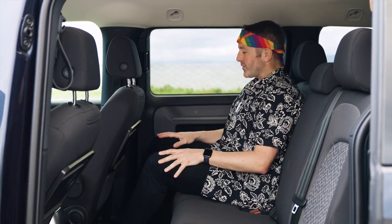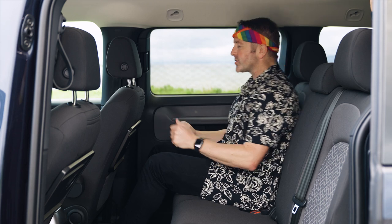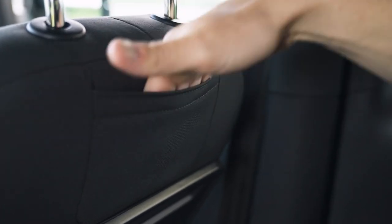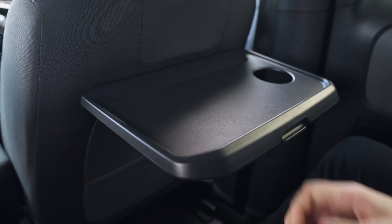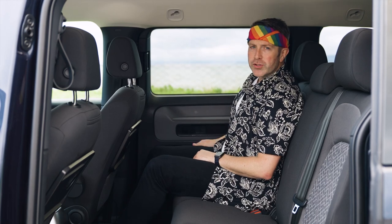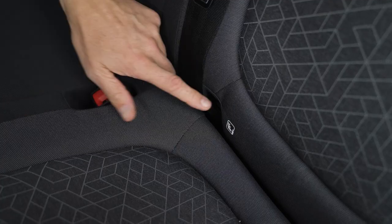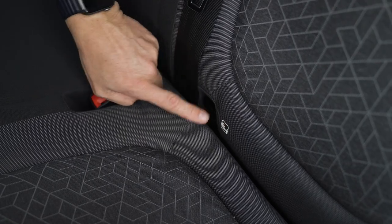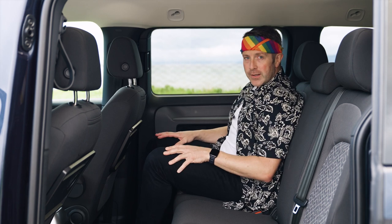The back of the vehicle is just as comfortable and spacious as the front. Leg room and head room are fabulous — and I'm six foot two. Storage is absolutely everywhere: the top of the seat has a little bag as does the bottom, and there's a lovely little folding drinks table from the back of the seat. The door has double storage, top and bottom, and each side also has a USB charger for passengers. Isofix is nice and easy to get to, and the seats are really, really comfortable in the back. Overall, the ID Buzz is a winner. Let's get on the road.